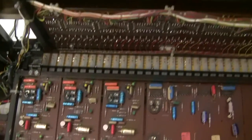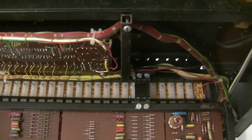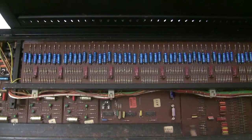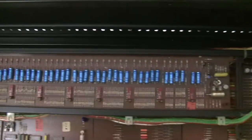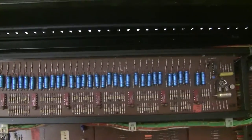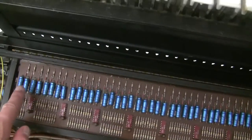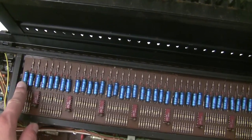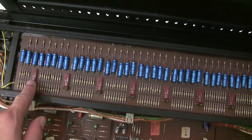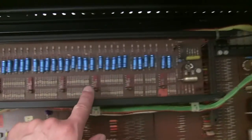which is the gate circuit board, which is this one on the next level of tray. So I'm going to fold that down and I'll show you what we're going to change. On this next tray, there's only one circuit board. It's the gate board. It controls the gating of each of the notes. It's the trick to make this synthesizer polyphonic. There's a capacitor that discharges when you press a key. And then there's these transistor arrays that are used for the gating of each of the notes.